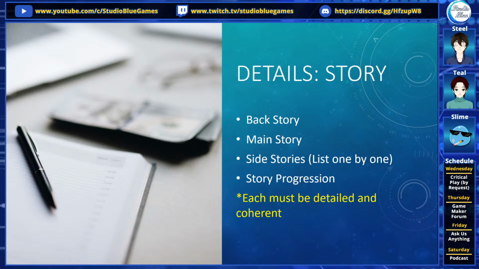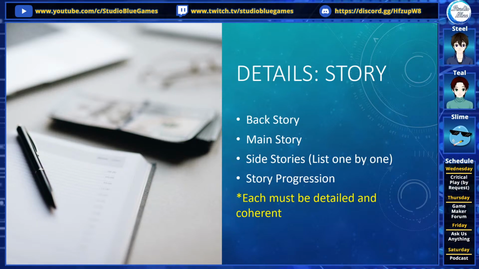Story progression. Very important. How is the story progression measured? Is it measured by just going from map to map to map? Is it measured by completing certain objectives? Like, let's say, Persona 5 is a great example. Persona 5 is measured by the passage of time, real time. You get 1 or 2 tasks a day, and you get to go to a dungeon if you have an afternoon open, but the clock progresses, and whether or not you've done things is irrelevant. The game moves on, time moves forward, it doesn't stop.